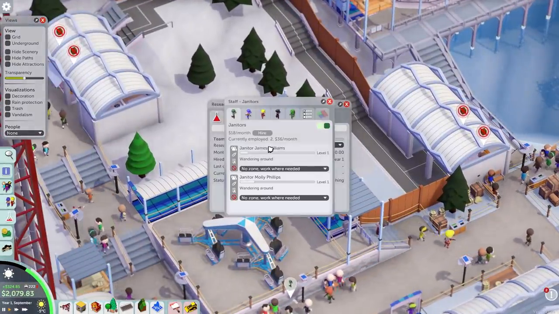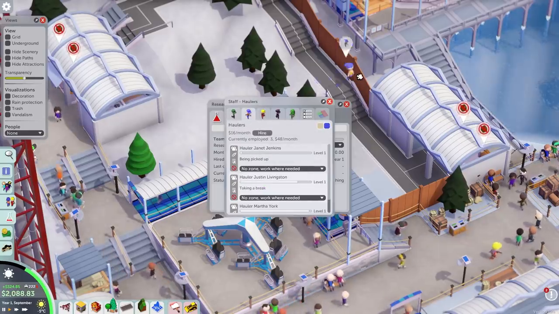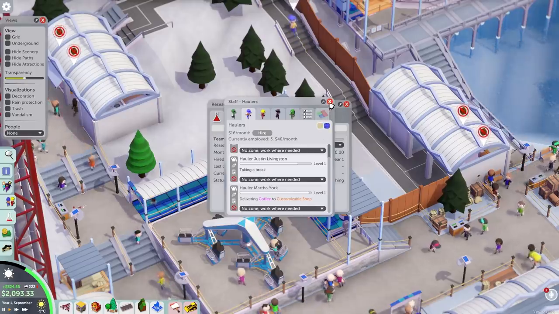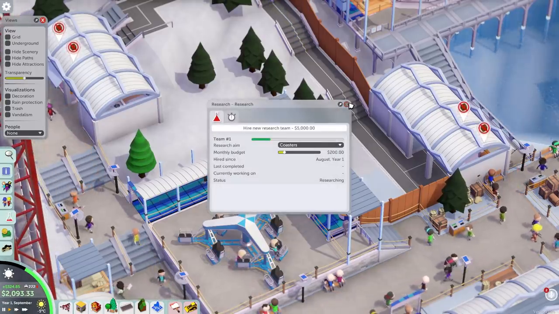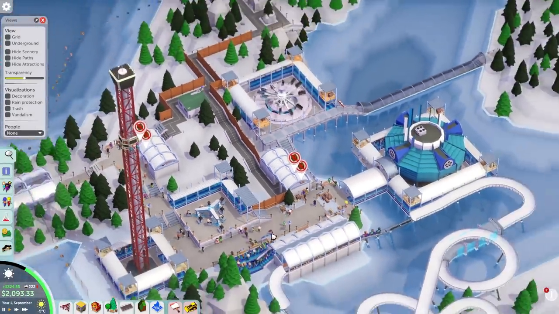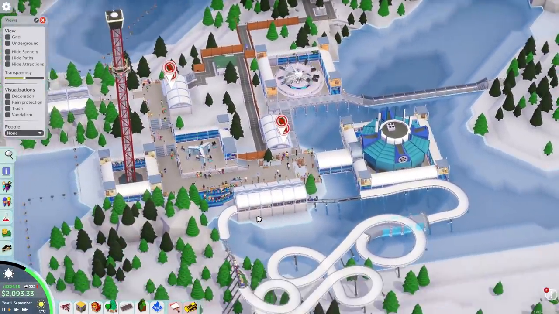It seems like the haulers are struggling a little. Wandering around. Oh, one of them's taking a break. Well, that's fair, I suppose. We have a coaster researching, so next episode, whatever that coaster is, we'll build it. Whatever it is, that's going to be fun, isn't it?